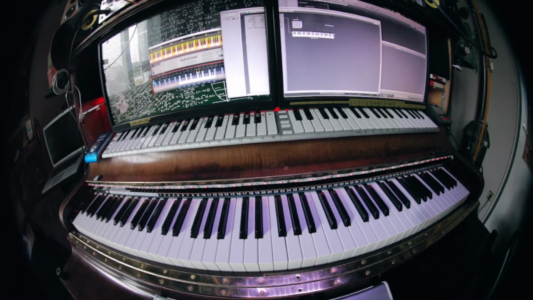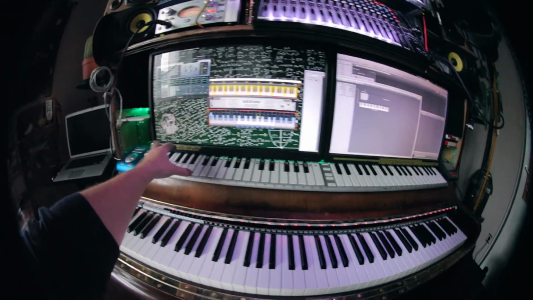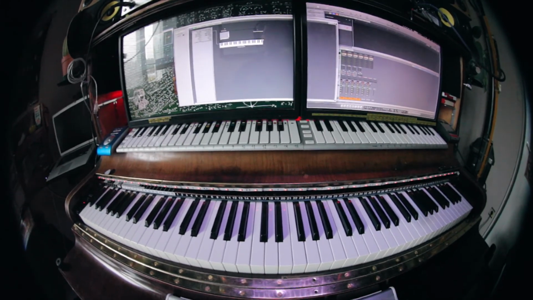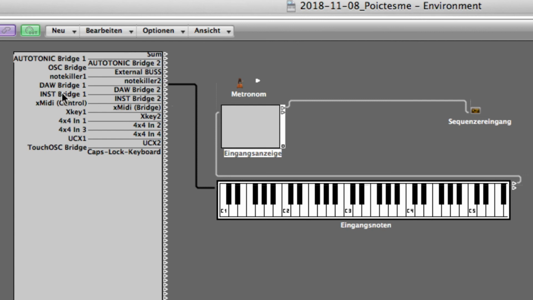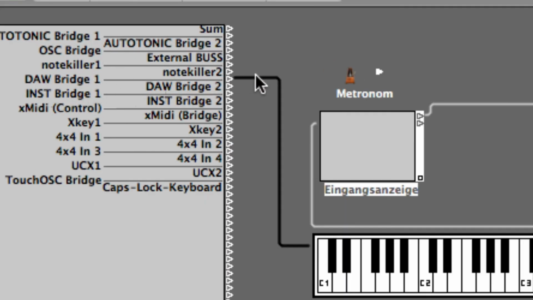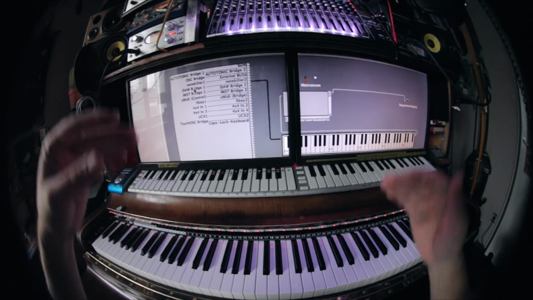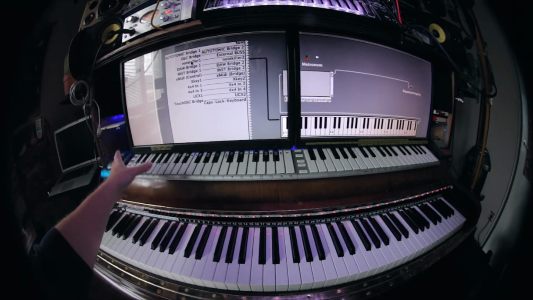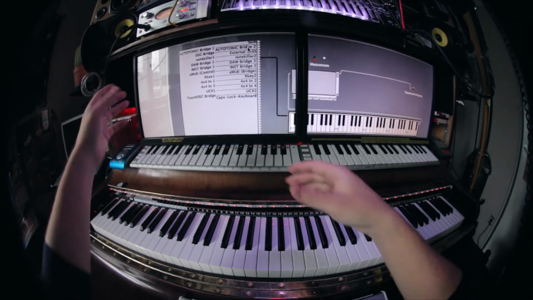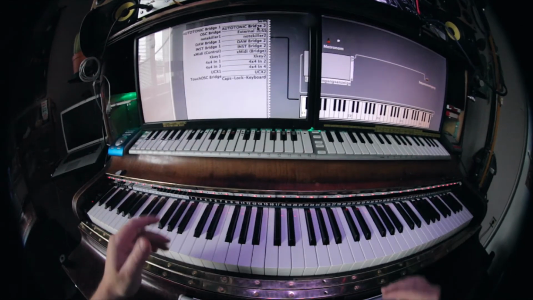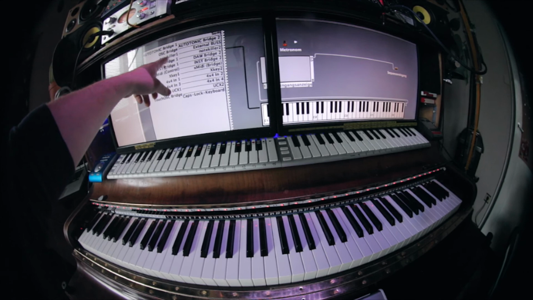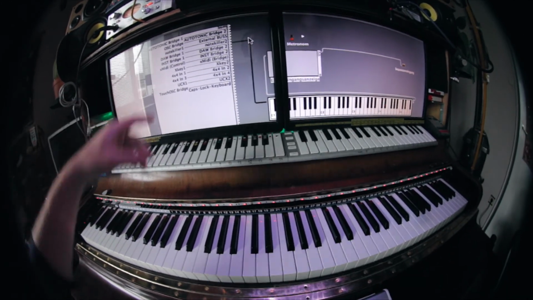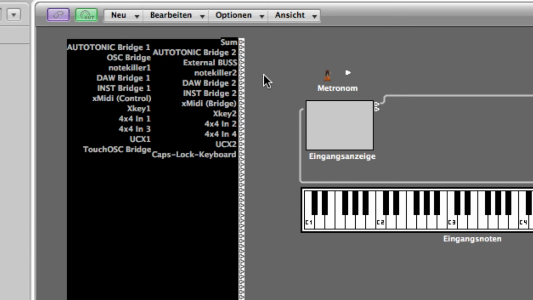So this is basically some sort of MIDI and AppleScript mixture that automatically switches the incoming ports in my DAW. I'm using only one incoming port that I called DAW bridge. And here in advance it will be decided which ports are going into this DAW bridge. In this case, both signals will come from the keyboard as well as from AutoTonic. In case of only AutoTonic, then of course only AutoTonic will be routed to the DAW bridge. Or in case I want only raw MIDI signals, then only the raw signals will come into this DAW bridge. Otherwise, I could also, of course, cable this every time manually.